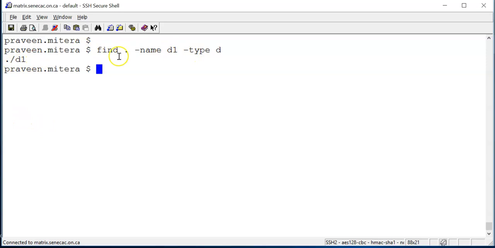It shows me where D1 is, and that's all because I didn't want it looking at files. I can narrow down with a find command, with names, and with type of file. If I say type D, it only shows me directories. If I say type F, it only shows me files.